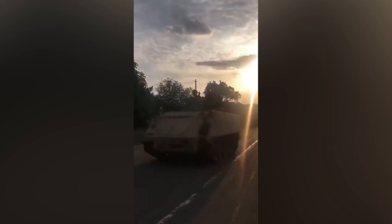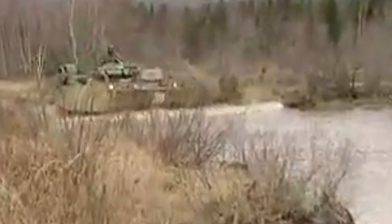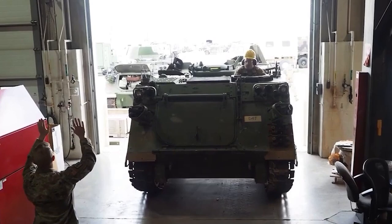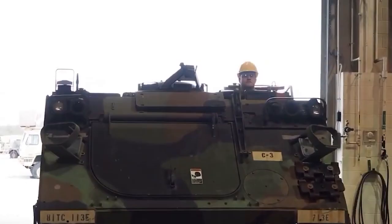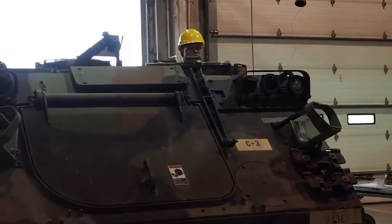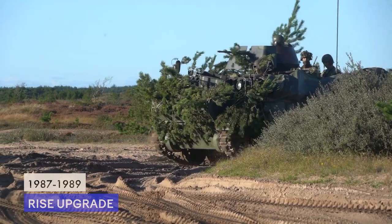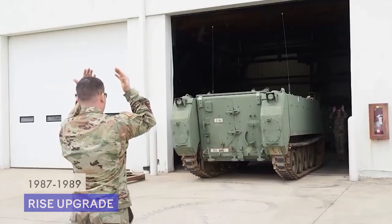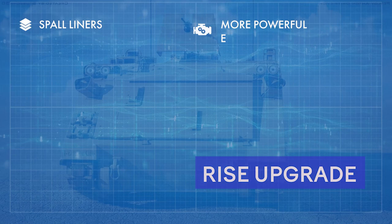The M113A3 was adopted by the US Army in 1986. It was the latest production model. The A3 generation is a major, comprehensive upgrade for the entire range of M113 variants, intended to increase overall performance of the US Army's M113 fleet. While previous M113 models were considered to have adequate firepower, their protection was considered lacking and their mobility attributes outdated. Starting in 1987, all new-built M113s were made to A3 standard, and all upgrades have been to A3 since 1989. The upgrade, collectively known as the Rise Upgrade, meant the A3 was to be fitted with spa liners, a more powerful engine and transmission, new controls in the driver's station, external fuel cells, shock-absorbent seats, and new brakes.